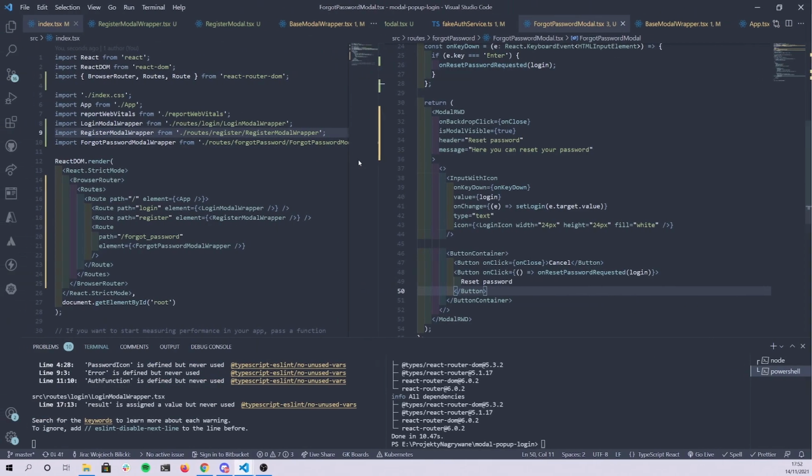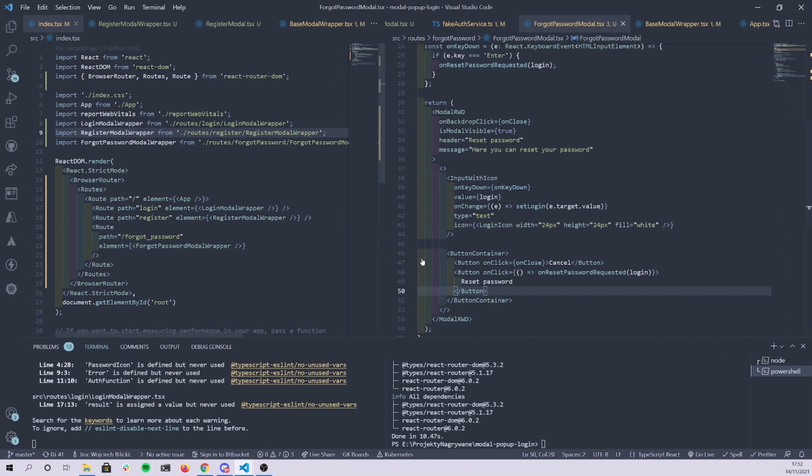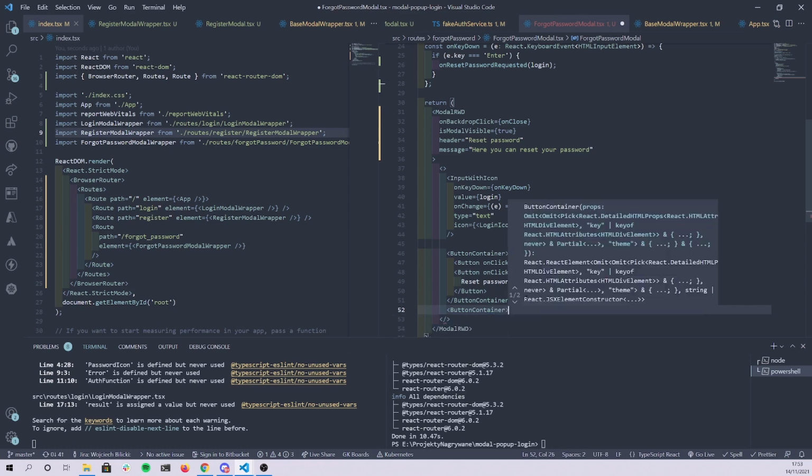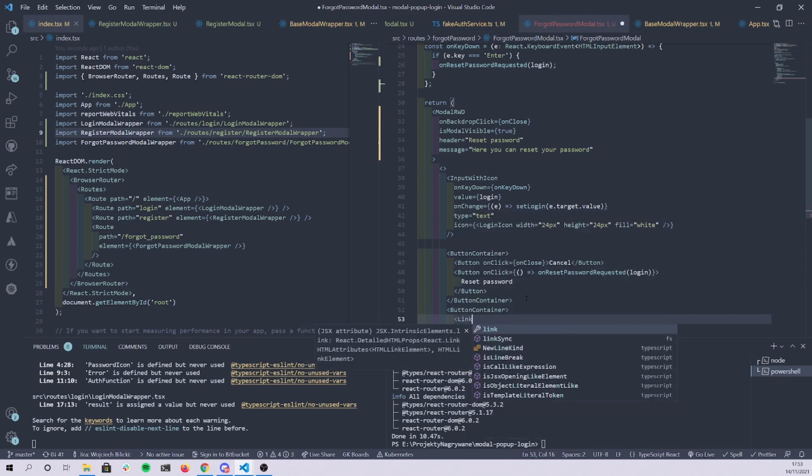It's almost completed. I would like to add just one more thing here. It would be nice for us to be able to switch between the modals, not only using these buttons, which are more like global navigation here, but also from one modal to another. So what I'm gonna do is just get button container and set up some links here.